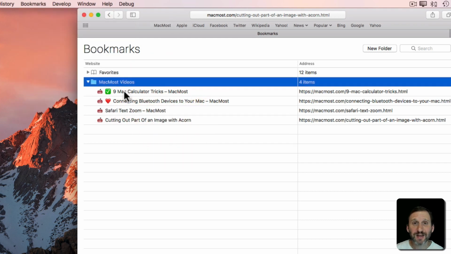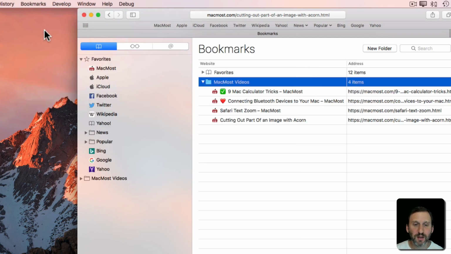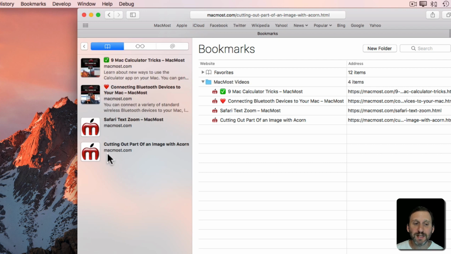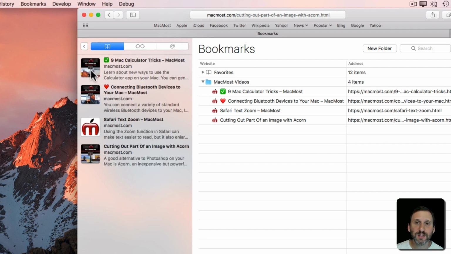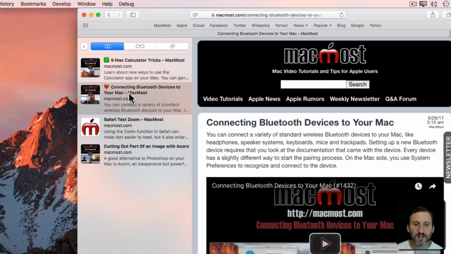Now there's also a way to add notes to these. So the way you want to do that is go to the Show Bookmarks view, which will put them here on the left. And then you can see the folder here. Double click on the folder and it opens it up in this more detailed view here. It actually even puts little thumbnails there of what each page kind of represents graphically. So you might be able to see a little bit more. And you can click on them to jump to any of these pages.